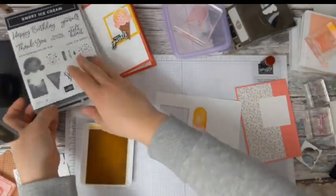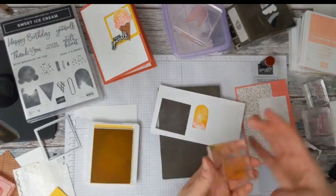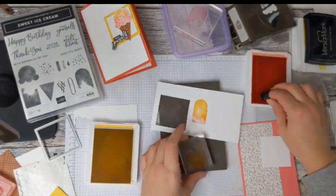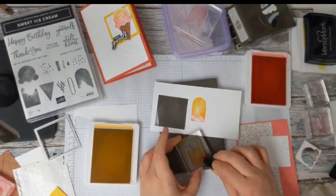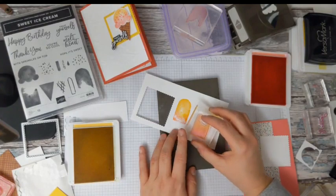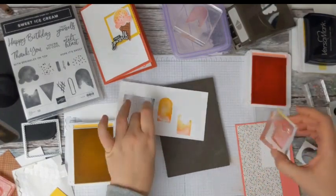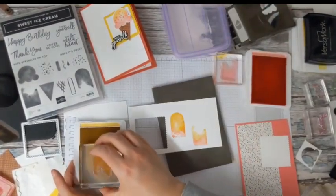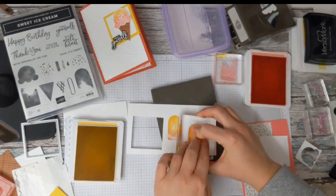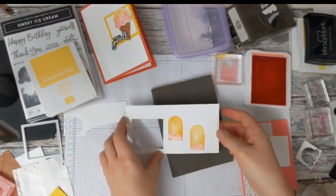Now I haven't used a stamping mat with that, which is why it's gone a bit wafty, so let's just repeat that. So this is the bottom that we're going to add our flirty flamingo ink to. It doesn't matter if you stamp with the top or the bottom first. Oh, that's better, much better. Okay, and then let's stamp with the yellow. So just bringing that down to line it up and give it a little stamp. So I quite like that. That's quite a nice little effect we've got there.